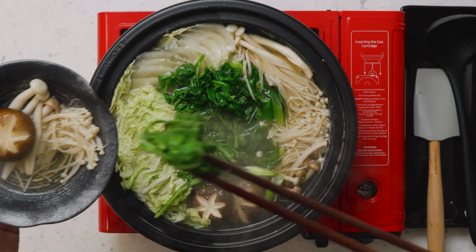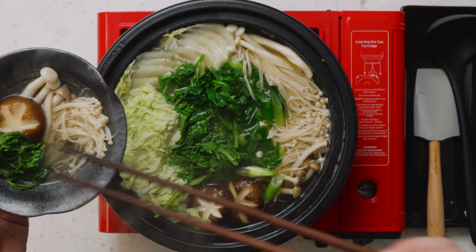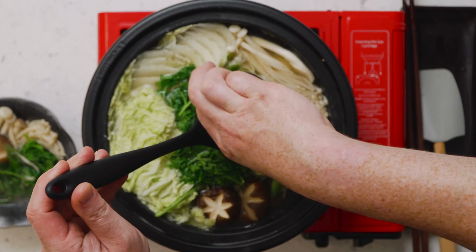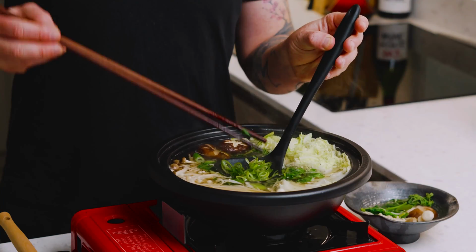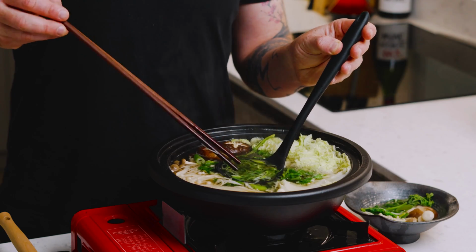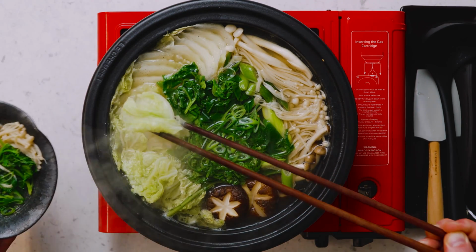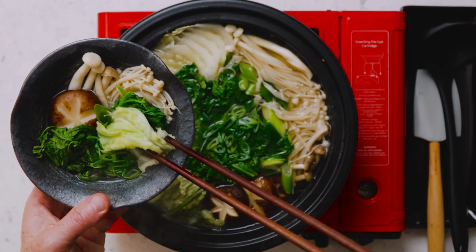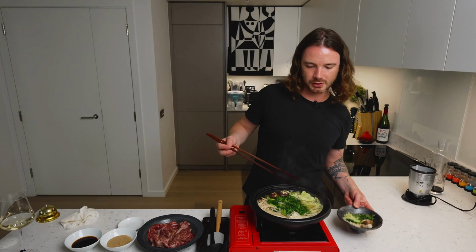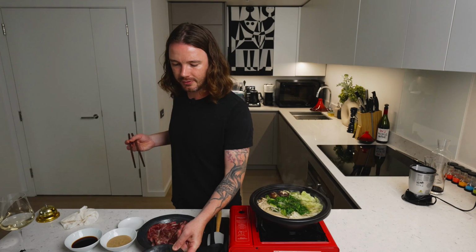Take some of the greens. I don't know which one's original. That's definitely shungiku. This actually looks pretty good. So I'm just going to quickly cook off the spring onions, the finely shaved ones. We can add the outside leaves of the top of the leaves of the hakusai, Chinese cabbage. And then now we've got enough space to start cooking up beef.